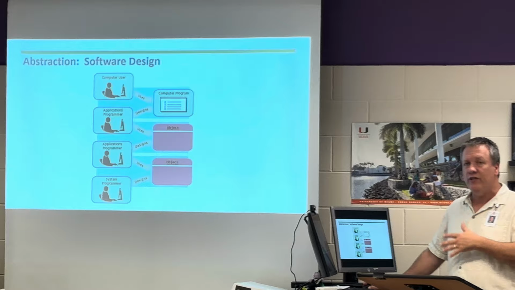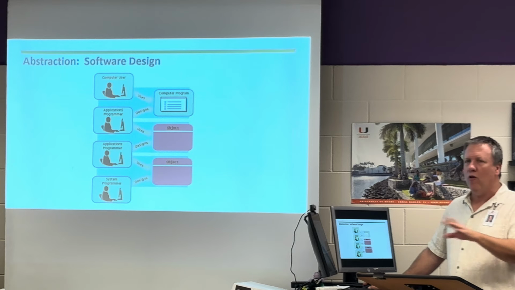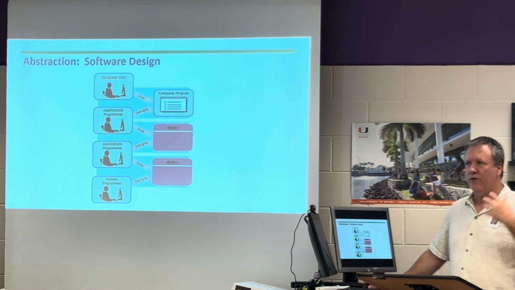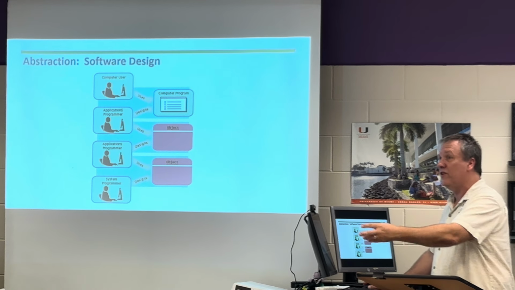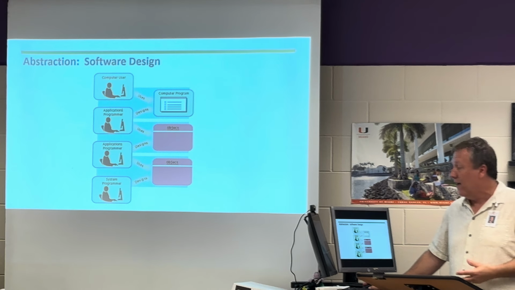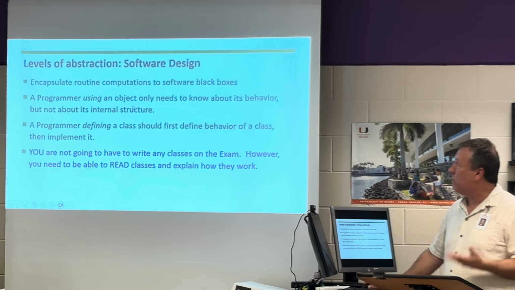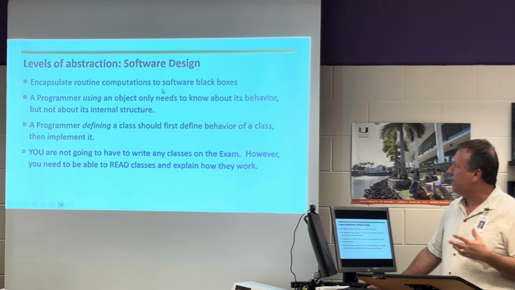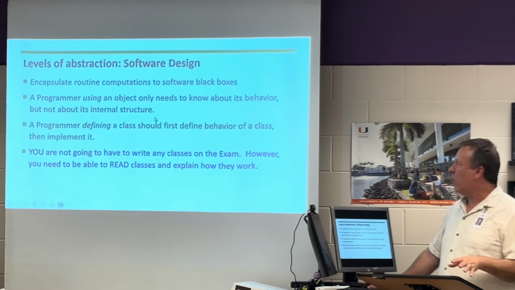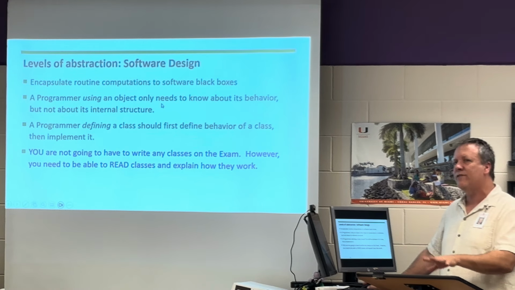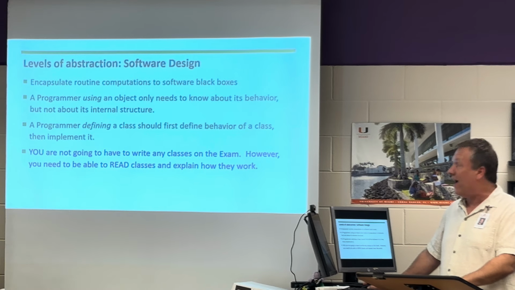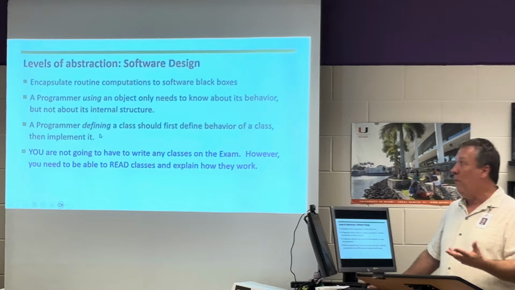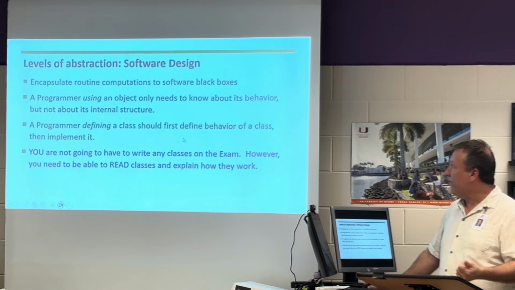So we have abstraction and this idea of encapsulation all over the place. Because you are going to write blueprints to make objects, and you're using other blueprints to use objects so that your objects work. And that's where we have all these multiple levels of abstraction. We're going to encapsulate our routine software computations into black boxes. The programmer using an object only has to know what it does and what it expects. And then the programmer defining a class, making their own blueprint, has to define the behavior and implement it.